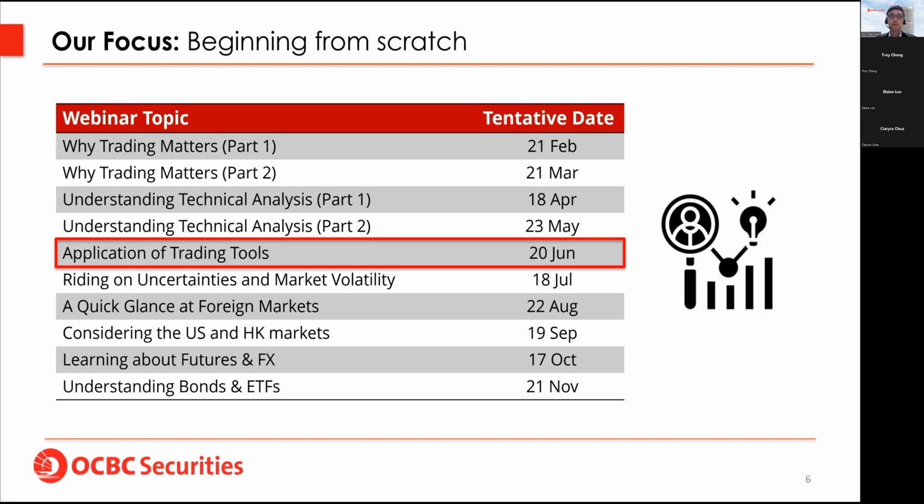Previously, for the past 4 months, we have been talking about why trading matters, why look at trading instead of investing, perhaps. We also looked at technical analysis, things like trend lines, things like support and resistance levels. And tonight, the goal of everything that we will talk about is to put everything together and make it applicable for you. So what we'll be doing is not just looking at support and resistance levels, but also how we can apply that using our very own iOCBC online trading platform as well.